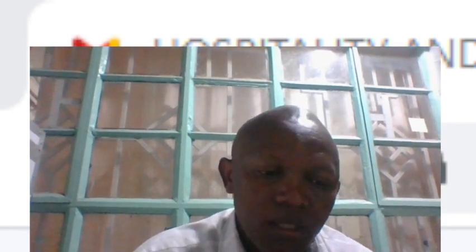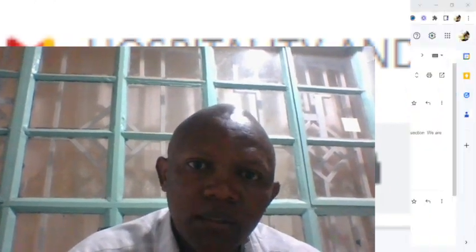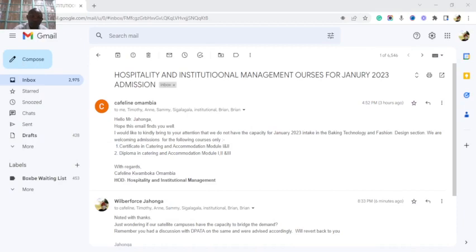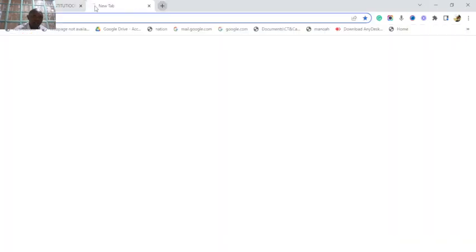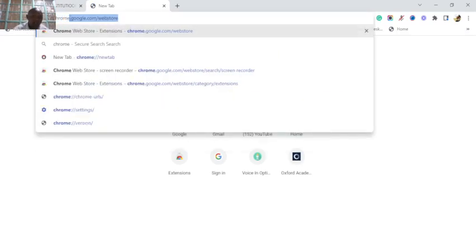So let me just delve into my laptop. And so this is where we were. Now the first thing you need to do is to come to this tab and press that plus and write the word Chrome. Once you are at Chrome, you're looking for Chrome Web Store, or I would call them Chrome Web Store extensions.